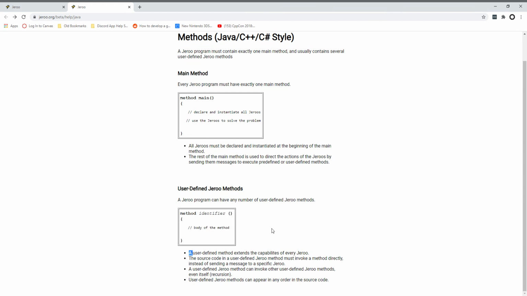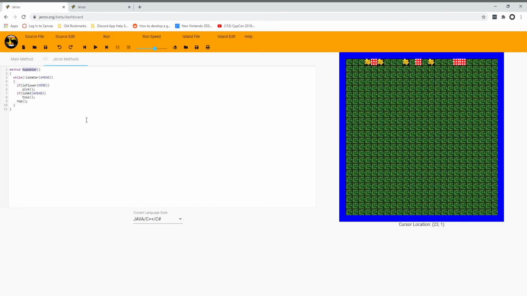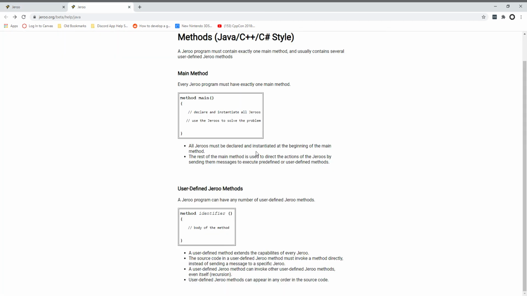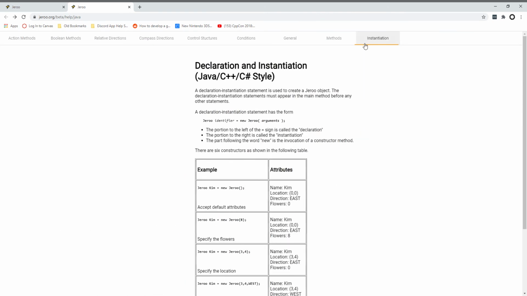It extends the capabilities of every Jeroo, and you have to invoke the method directly instead of sending a message to a specific Jeroo, which is why you use kim.hopWater instead of just saying hopWater. And they can appear in any order. It does not matter as long as you reference them properly.